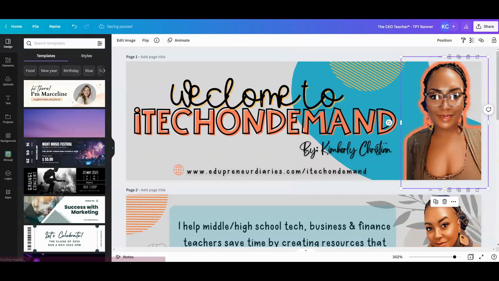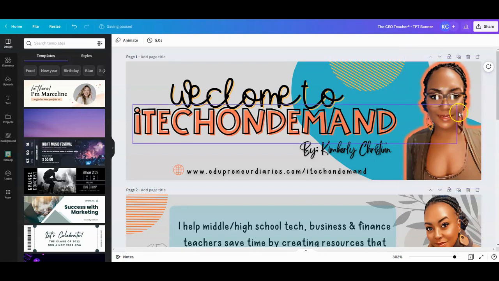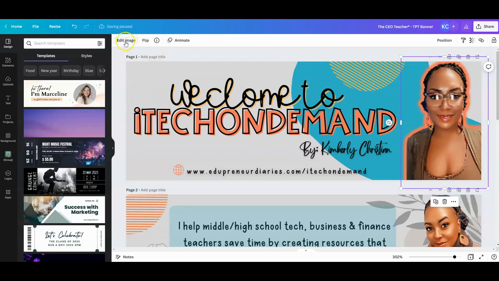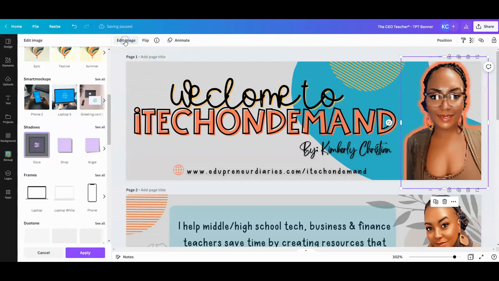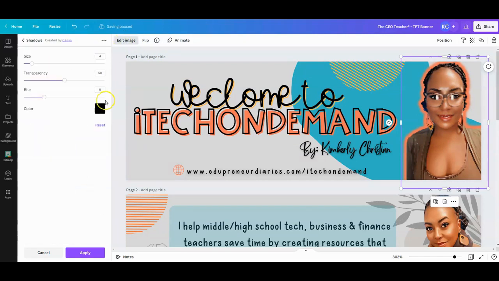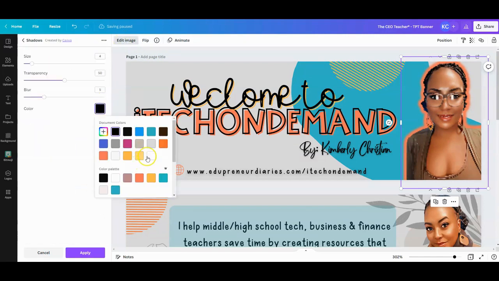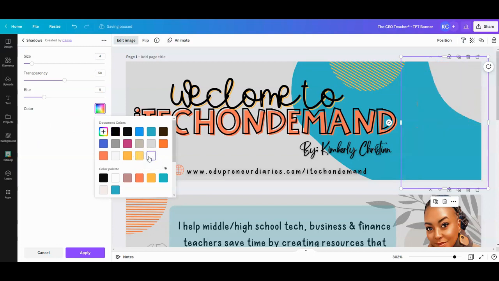Now, let's say that I wanted another outline. And by the way, for some reason, this has gone blurry on me, but that's okay. I'm going to keep going. Let's say I wanted another outline on top of this. I can select the image and click Edit Image again and click on my controls, and I can do a second outline.